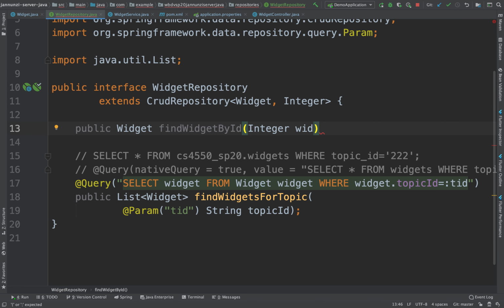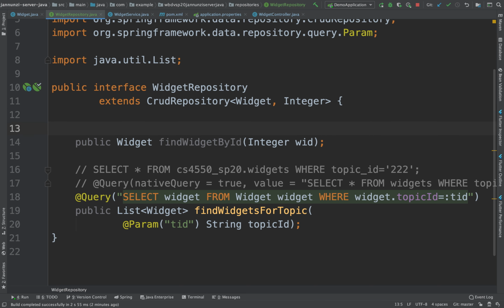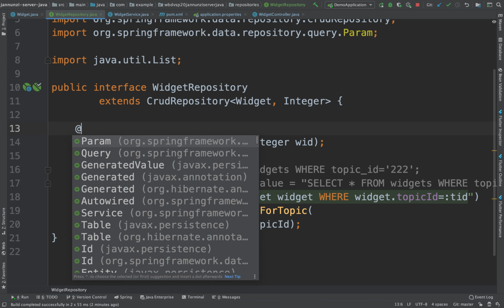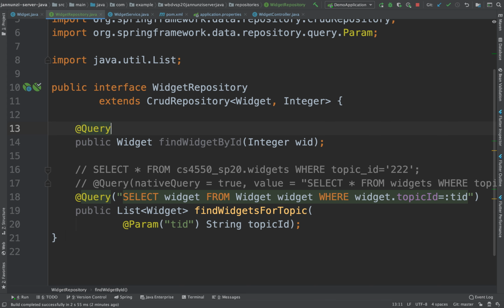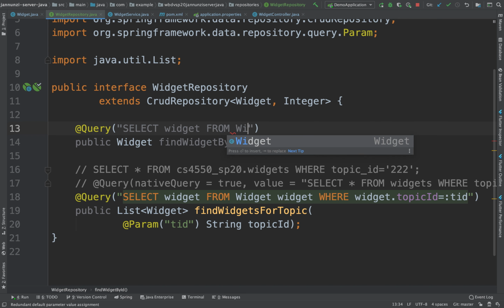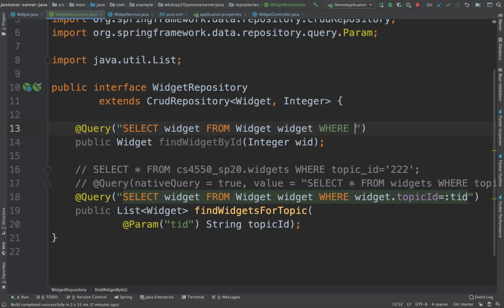There it is. We define the API, how we want to consume the content, right? And then we can define the query that we want to map to. So we can say query, and the value is going to be that I want to select a widget from a class widget, where the widget.id is equal to the widget ID.